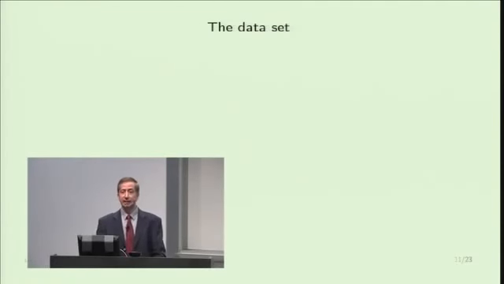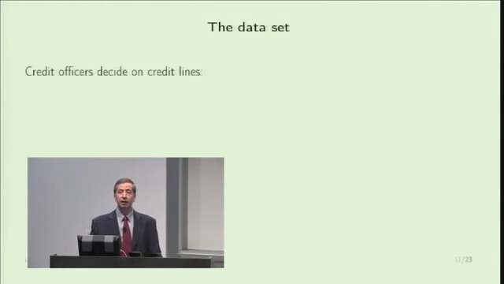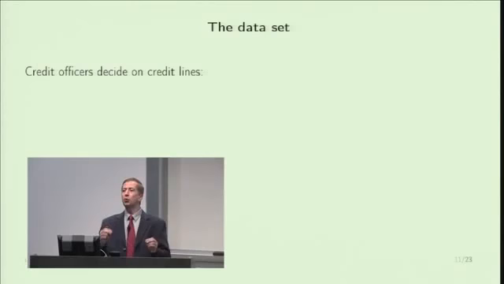What is the data set in this case? Well, it's historical data, but it's a different set of historical data. The credit line is decided by different officers. Someone sits down and evaluates your application and decides that this person gets a 1,000 limit, this person gets a 5,000 limit, and whatnot. All we are trying to do in this particular example is to replicate what they are doing. We don't want the credit officer to do that. The credit officers sometimes are inconsistent from one another. They may have a good day or bad day. So we'd like to figure out what pattern they collectively have in deciding the credit and have an automated system decide that. That's what the linear regression system will do for us.